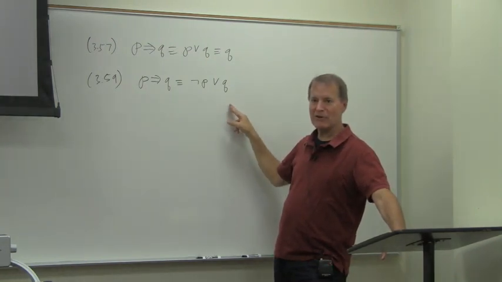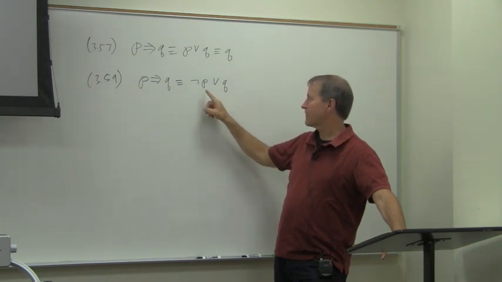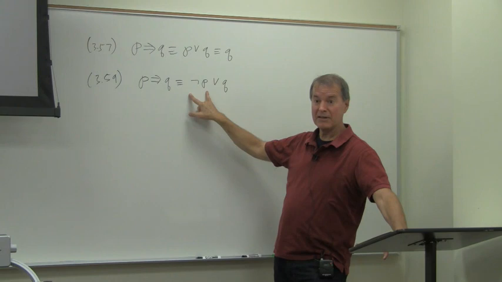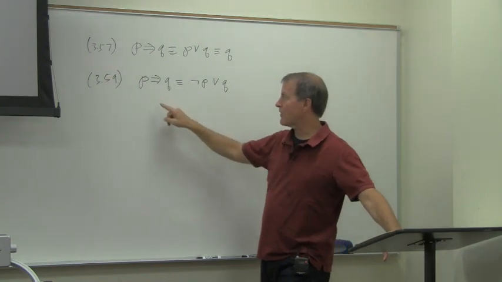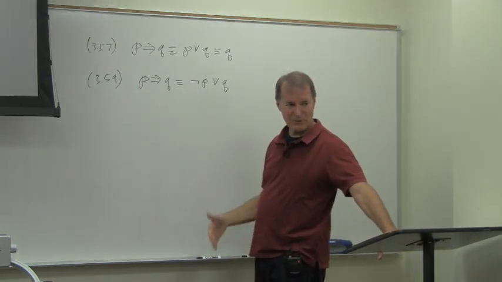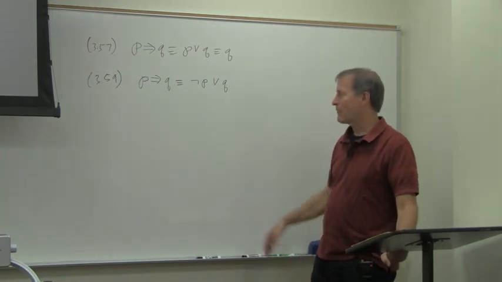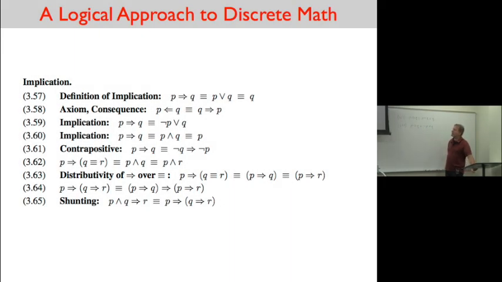So what's the only way it can be false? The only way it can be false is if this disjunct is false, but that means P would have to be true, and the only way this disjunct can be false is if Q is false, right? So the only way it can be false is if this is true and this is false. And then we know that that's how it works from the truth table. All right? But we didn't prove this. Is that the definition then? I'm not sure why our author, he's an idiot, I'm not sure why, I have never tried the system, made that one the definition and that one the theorem. Maybe it's easier to prove this from that than that from this, I don't know. But clearly you only need one of them.